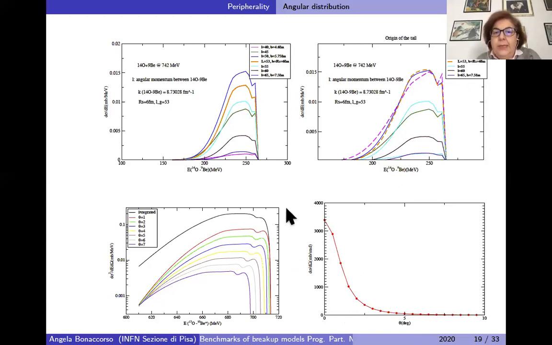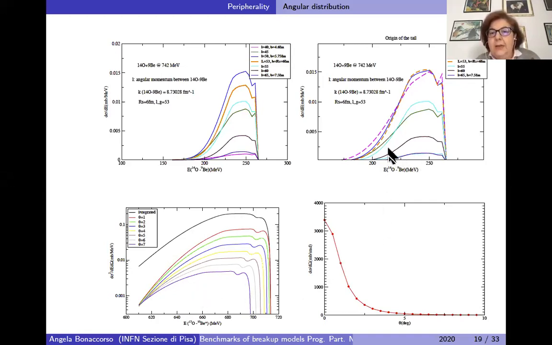And this can be seen also if one looks at the spectra, the kind of spectrum I showed at the beginning, calculated for each impact parameter or for each angle. They all have the same shape. For example, if you look at different angles, they are just a different order of magnitude, because of course the farther you are from the grazing, the less breakup you get.